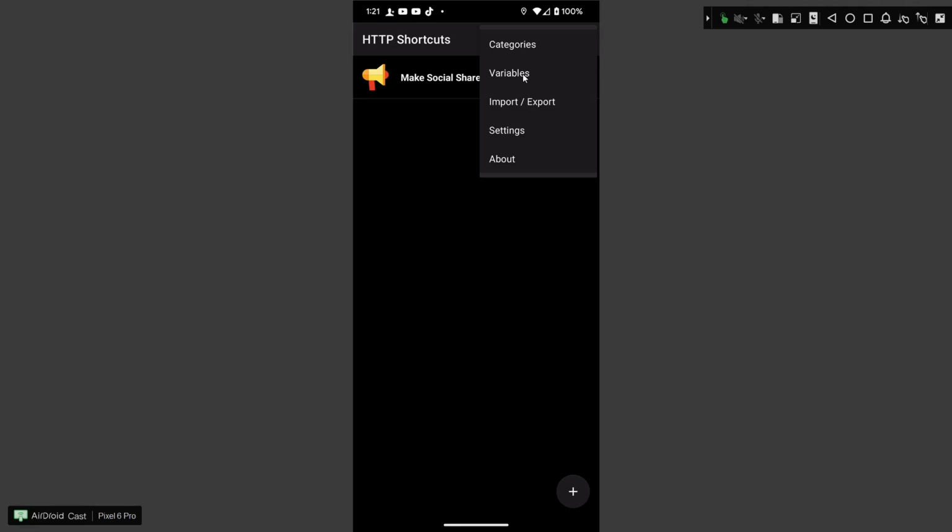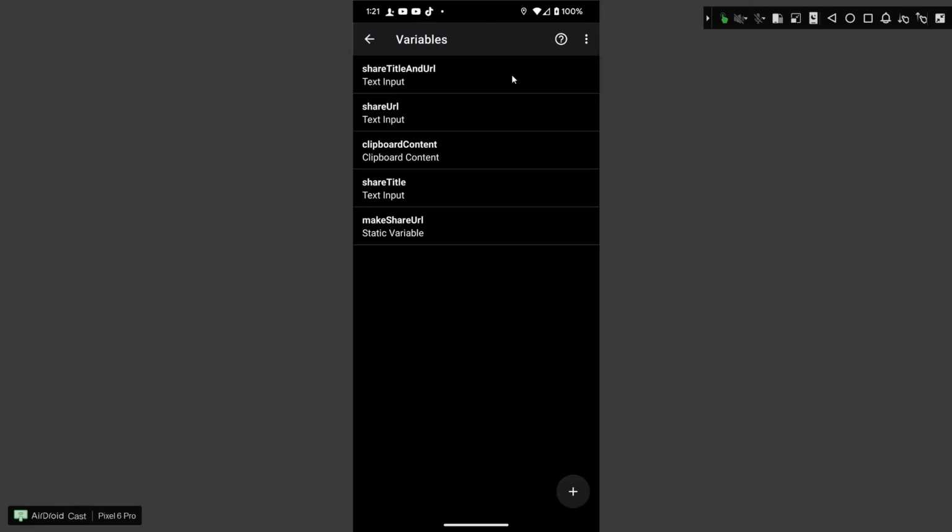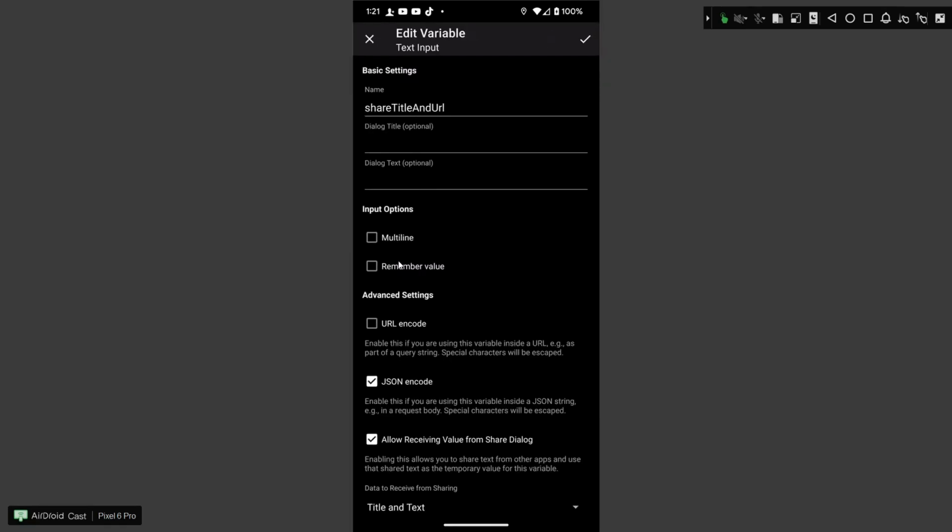First, we set up some variables. You can name them whatever you want, but I named them share title and URL, share URL, clipboard content, share title, and then the make share URL. So this integrates with make.com. If you look into share title and URL, for example, it shows that I'm JSON encoding it.